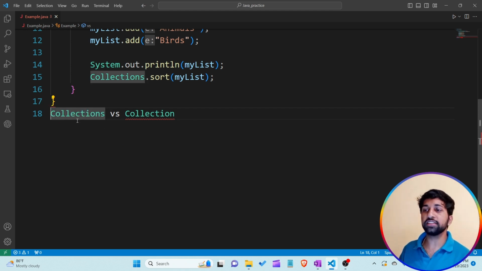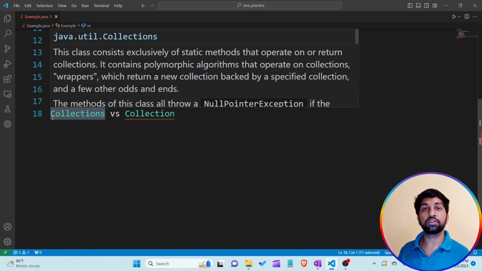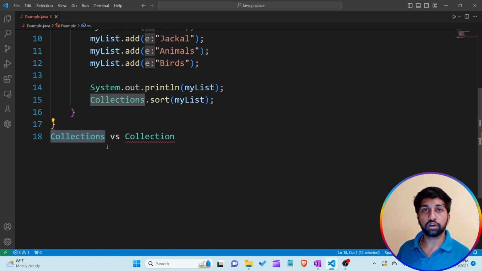The point to notice here is that by using the sort method of the Collections class, we are not able to sort any type of group of elements. We are able to sort only the elements of the collection framework type.